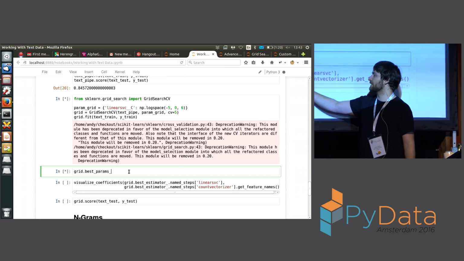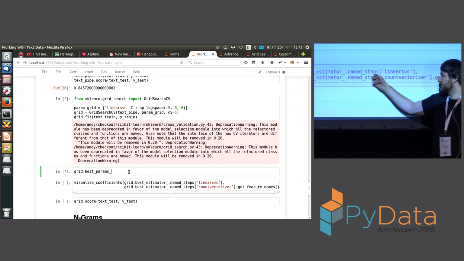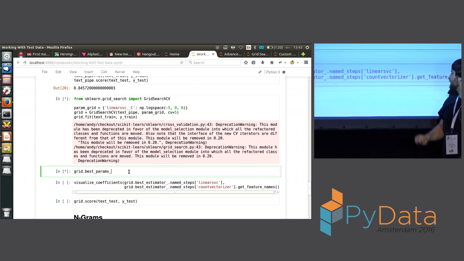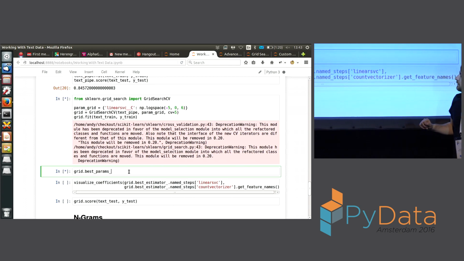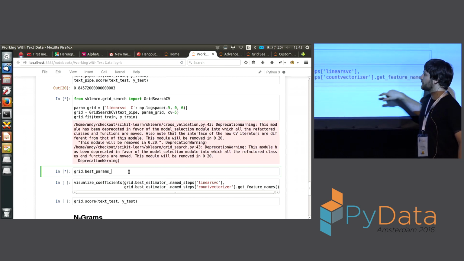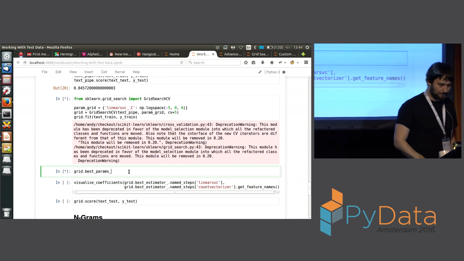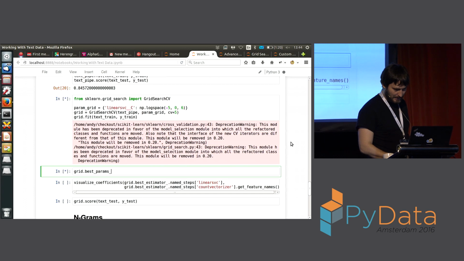Now I can look at the steps of the pipeline. There's the named_steps attribute in the pipeline. I look at the LinearSVC step and the CountVectorizer step, and I get the feature names from the CountVectorizer and the coefficients from the model. That takes a little bit.